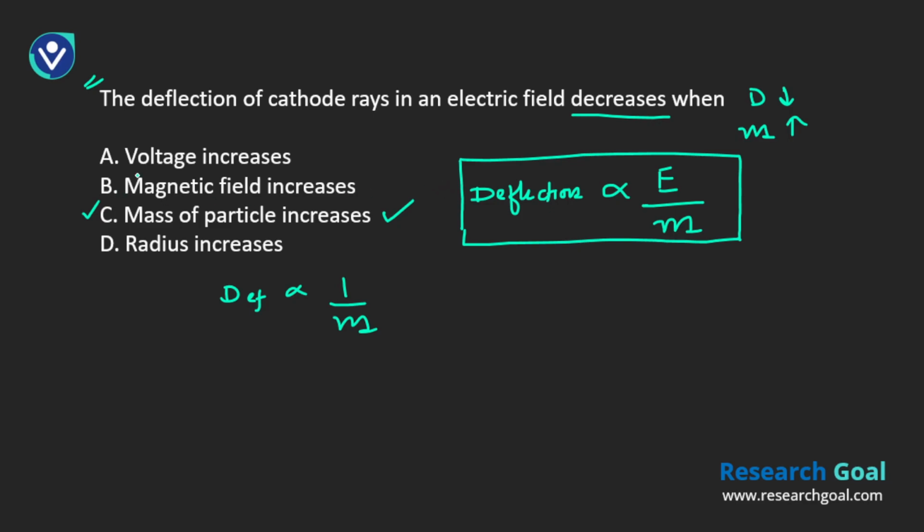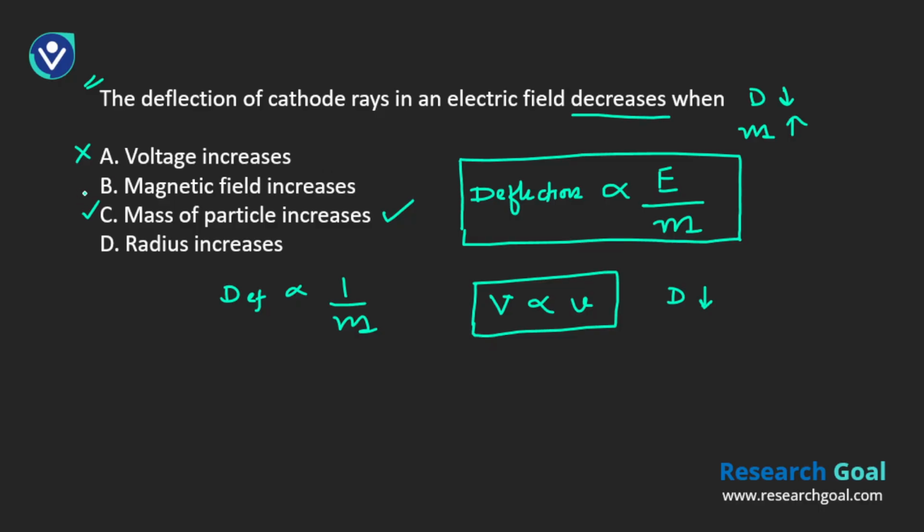Coming to the first one, A, voltage increases. Increasing voltage increases the velocity. So you need to understand that whenever you increase voltage, that is directly proportional to the velocity. So it's going to speed up the electron. The cathode ray is going to move faster, at higher speed, less time in the field, less deflection. So it's going to have less deflection, not more. You can say it's directly proportional in one way, but it's only true if the voltage referred to is accelerating voltage. That we need to remember. That is why obviously it's not going to increase, so this option is incorrect.